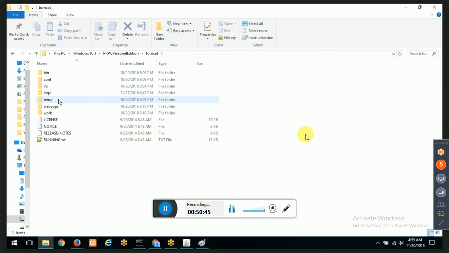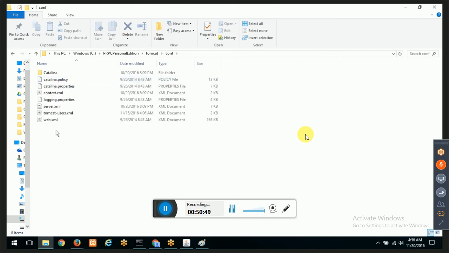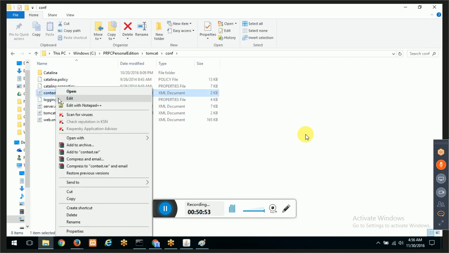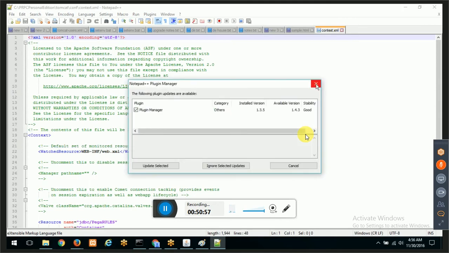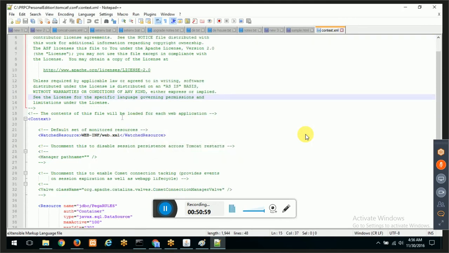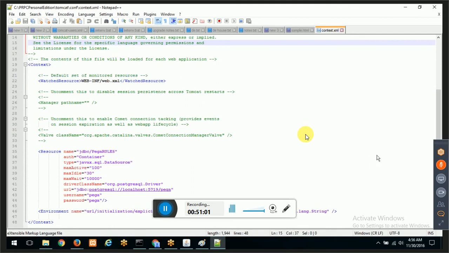Inside this, you have something called Tomcat, and within Tomcat, you have a configuration file. If you open this context.xml here, this is the actual place where you would have the resources defined. Here you would have the name, the type of JDBC connection that you want to make.